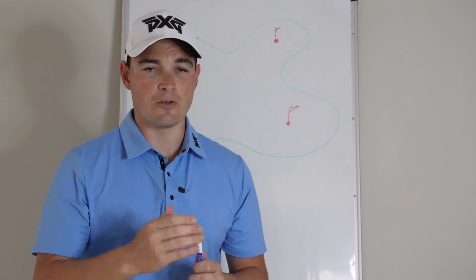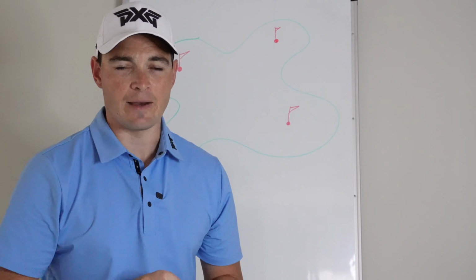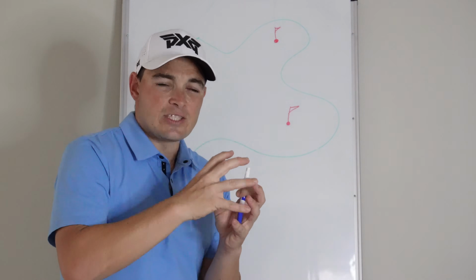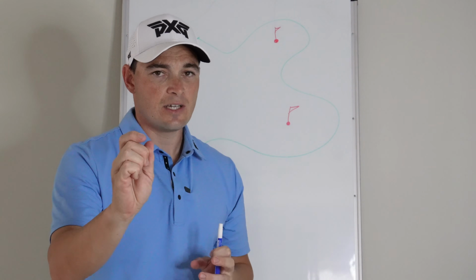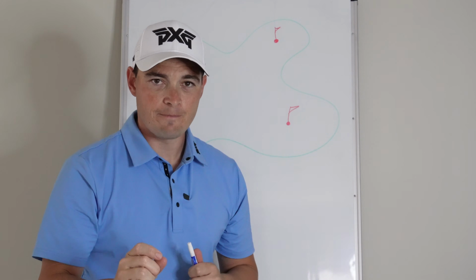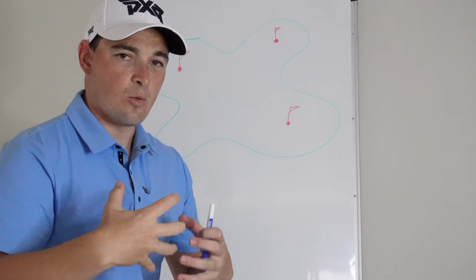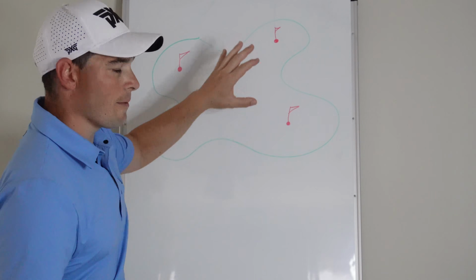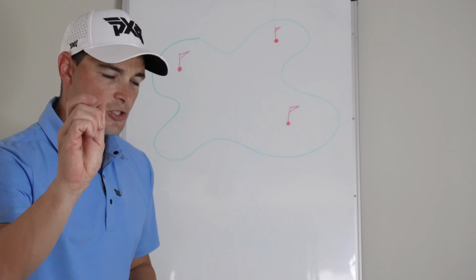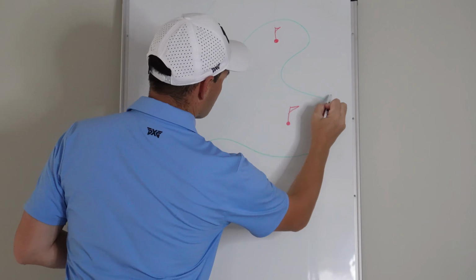So what would you be if you're off a 5, a 10, a 20, a 30 handicap? It's okay to have a dispersion pattern that is quite large. The key is to factor it in when we play. Which brings me to my next point, approaching greens with a dispersion pattern in mind. I've drawn a green here with a couple of different flags. Now, let's assume that we have a dispersion pattern that looks a little like this.